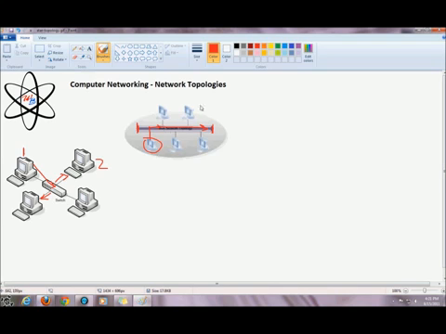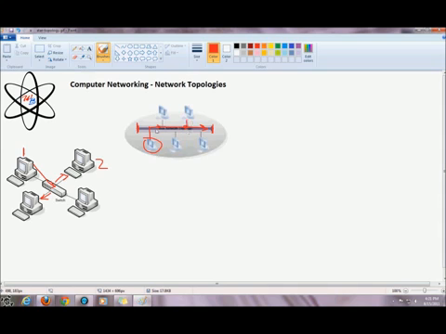Each machine, each node checks that information to see if it's actually addressed to them. If it's not addressed to them, they just leave it alone. Whichever destination node the information is intended for, that node will take the information off the backbone.